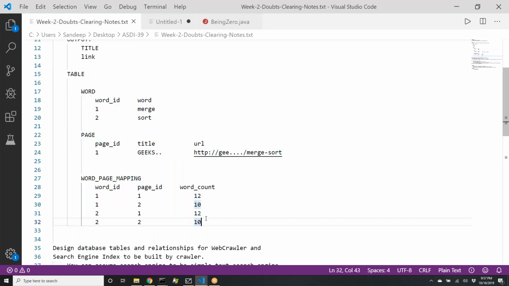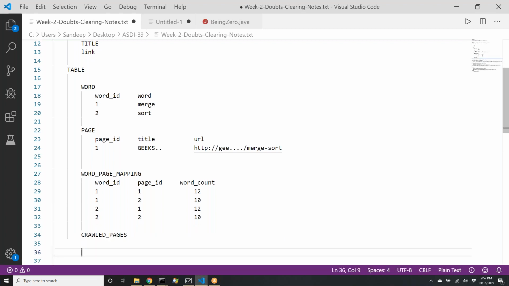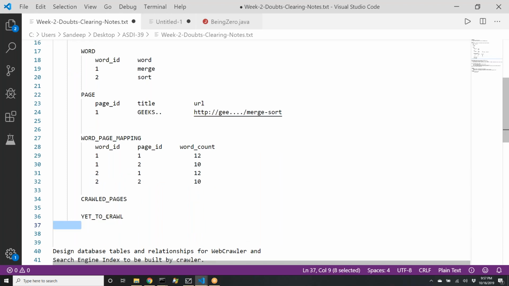So what we can do for that, rather than putting it in memory, we can start dumping it to another table. So we can have a crawled pages table, and a second table, which is yet to crawl. As you keep on discovering the links, you can keep adding them to yet to crawl. Once you have visited a link, found a link, extracted it, you can move that to crawled pages. That way you are putting your memory pressure onto disk. It will be slow, it will not be as fast as memory would have been, but you can go with this approach.